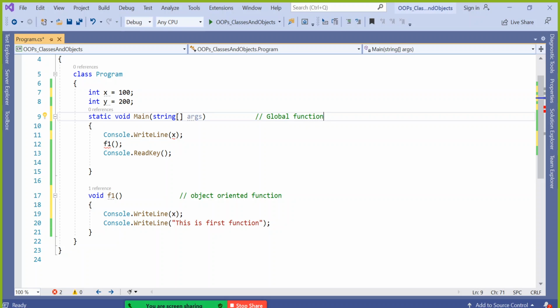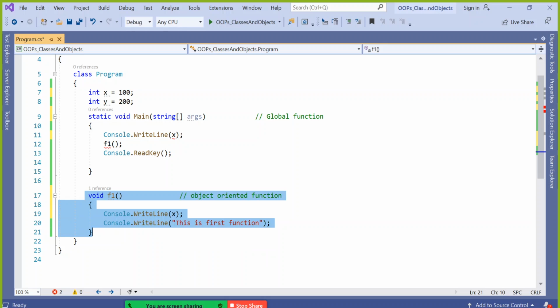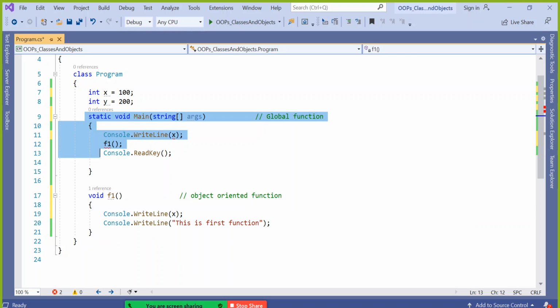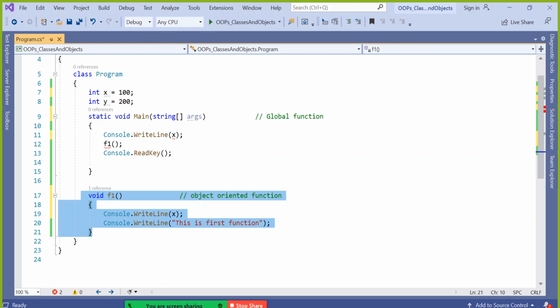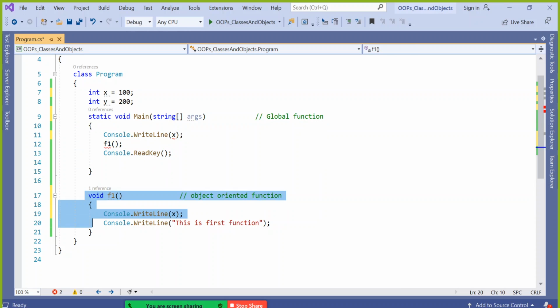That means in the public place this main is sitting, and inside a boundary this F1 is sitting. So both cannot communicate with each other unless this will be non-static or this will be static. A static function can use only static members without an object. Conditions apply. Okay.